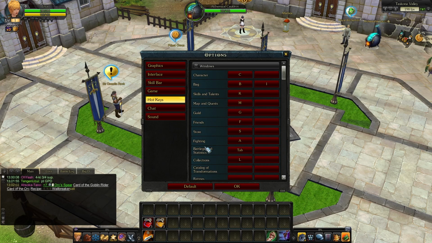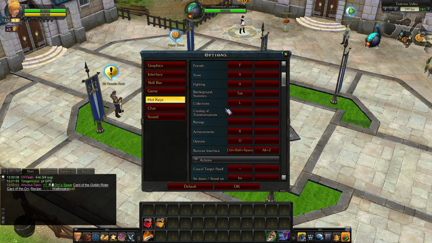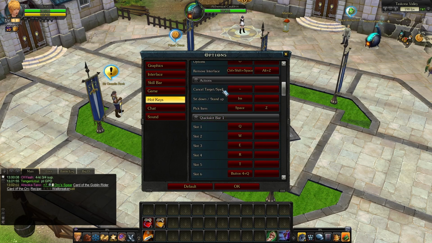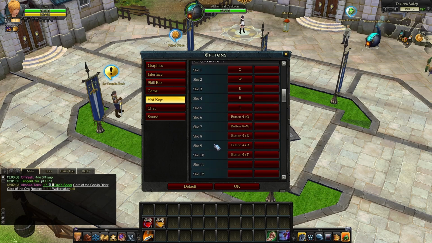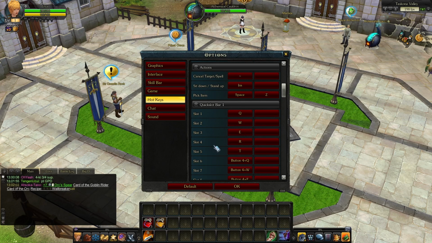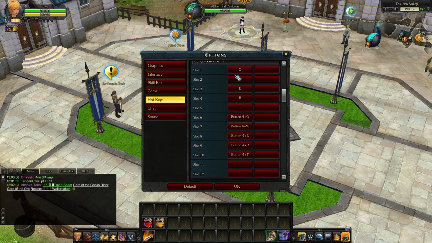The hotkeys let you customize all of your hotbars, the ones in the middle and the ones on the side, as well as having shortcuts such as catalogs, options, and things of that nature. Canceling targets and things of that nature would always help you out, especially if you're a mage. For a mage it's really important to know which is your cancel target and cancel spells, as a lot of times there will be times where you need to move in an instant. You can set up your customizations with many different types of button combinations.